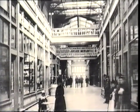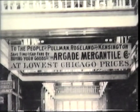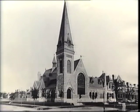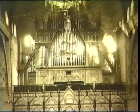A bank provided for the financial needs of the company, local businesses, and citizens. The company paid its employees in cash, not scrip, and they were encouraged to save. The town's first church, set at the end of the park, was intended to inspire worship. It clearly focused eye and mind on values that encouraged stability.